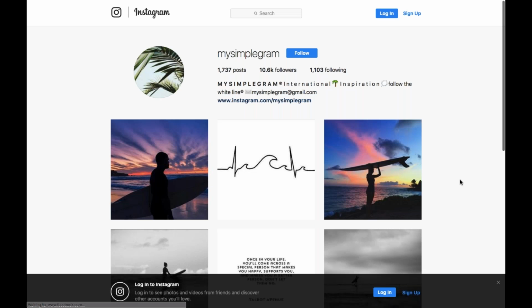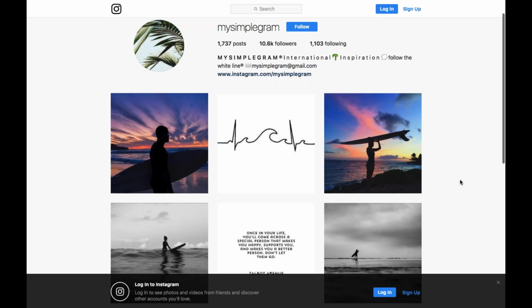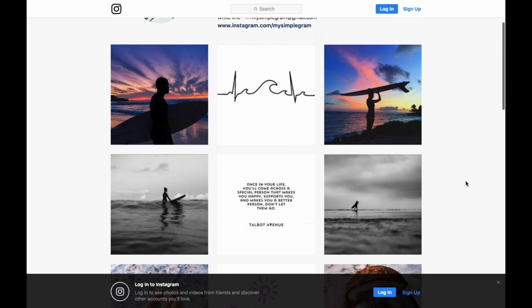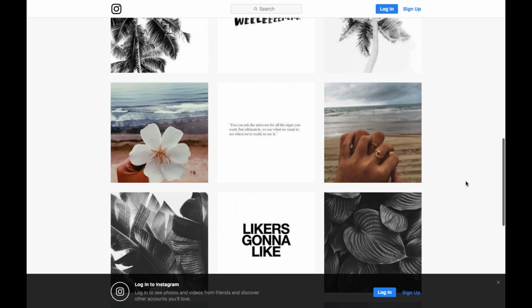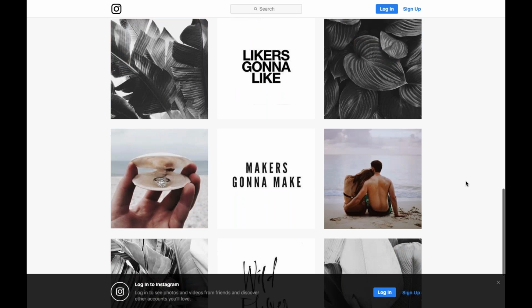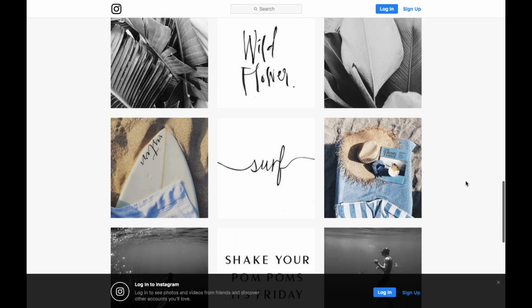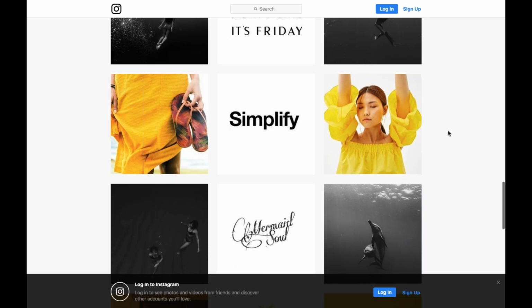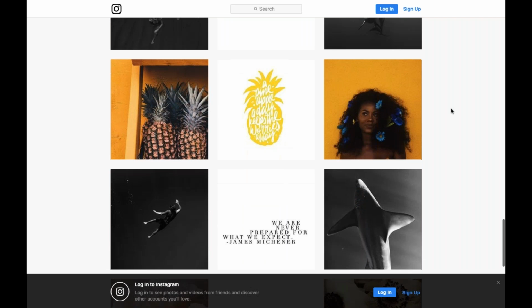Next up, My Simplegram. What they've done is they've used the vertical column in the center to do the same thing. So in this case, they have 2 images that are sandwiching the central image, which is white in this case. So you could obviously invert that to have the outer sides be other material and the center one be the anchor. And they're telling the story in the center of the 3 posts across. So each 3 posts tell a story. Each 3 posts tells this smaller story that's really just great. You know what I mean? And see the color consistency, and it's simple, but it's well thought out, and it's really great.